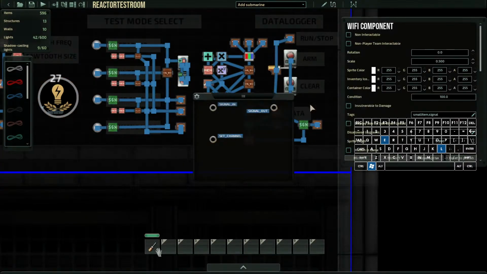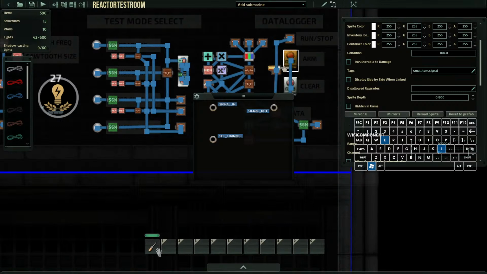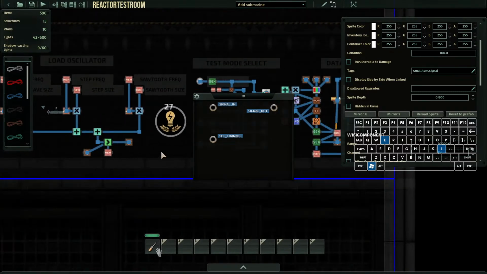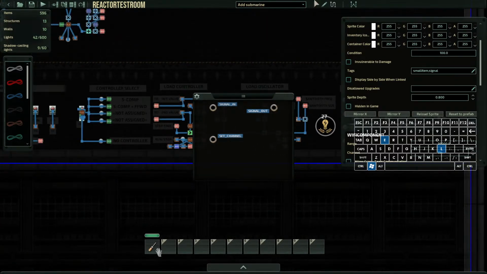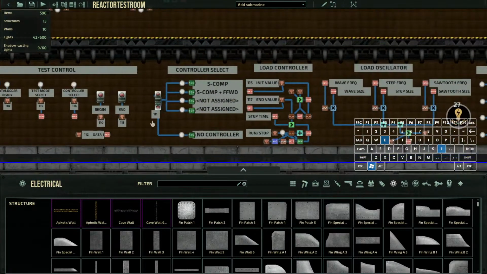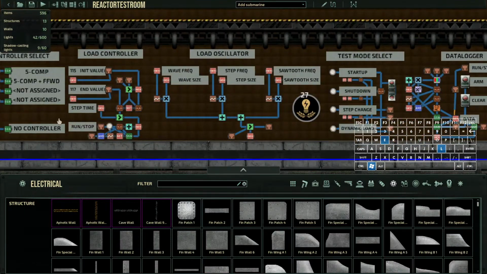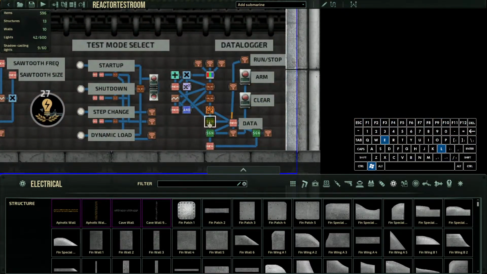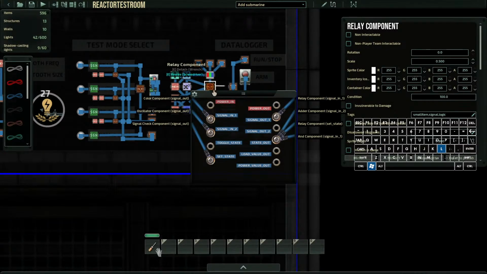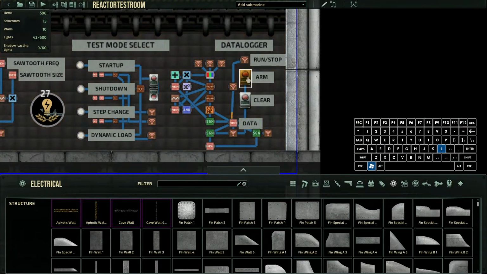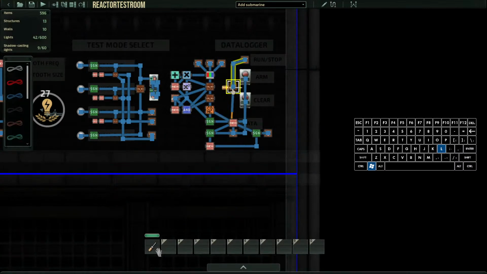What was that? Channel what? 114. Which one's 114? 114. Data logger ready. Okay, yeah, when this was a not, that's what that was, okay.